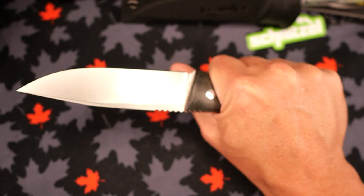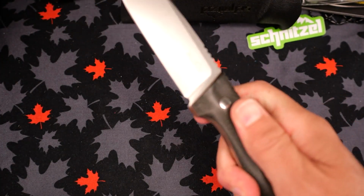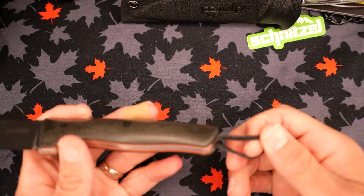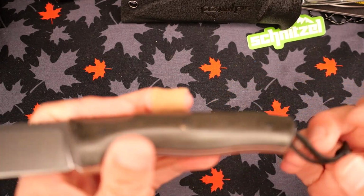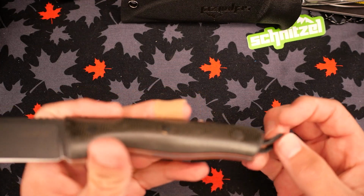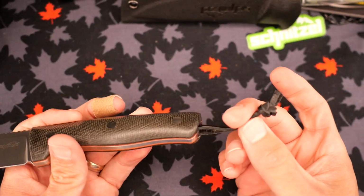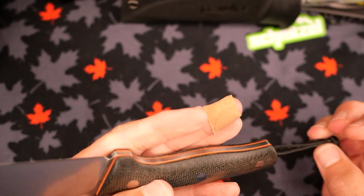That's a good feeling knife. That feels quite good in hand. I like that. And I'm a big fan of 14C28N. This is not full grain leather, little strap. At least I don't believe it is. Yeah, I don't believe that's full grain leather, but that's neither here nor there. That's just to show you what to do with that hole back there. And put your own lanyard on there.